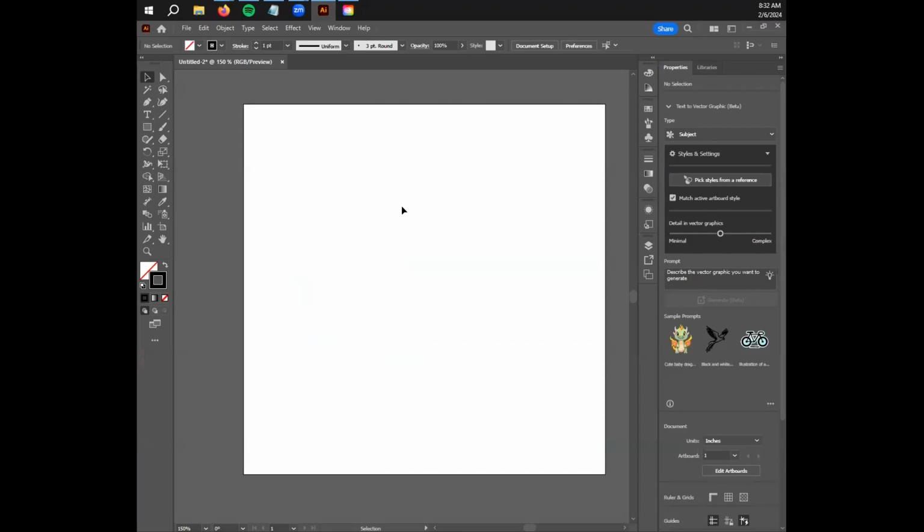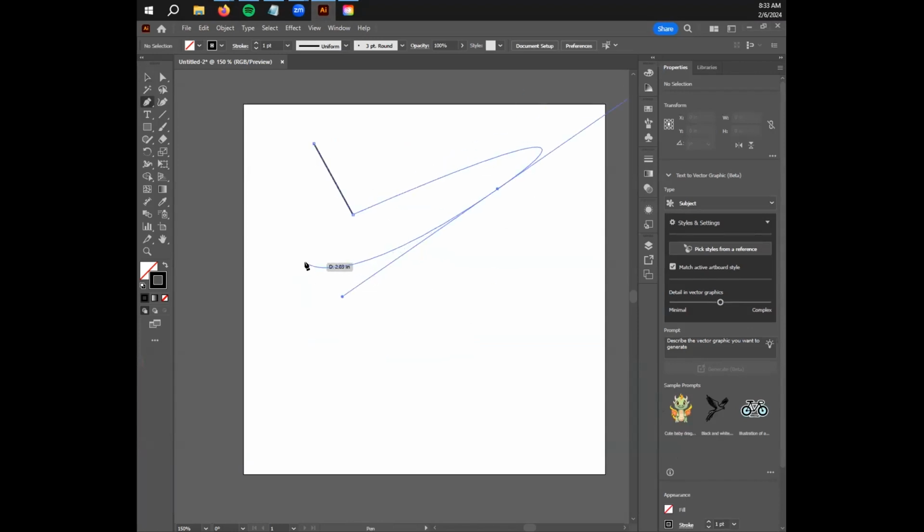So I'm throwing around a lot of terms. I'm throwing around a lot of language here. Vectors, rasters, blah, blah, blah, and I'm yapping and it's not very interesting, right? Vectors are these paths, right? If you click and hold, you can make a curved path, but we'll get into that later.